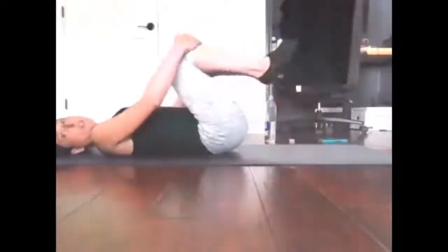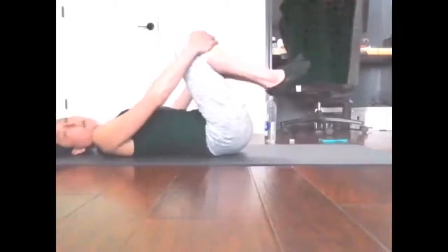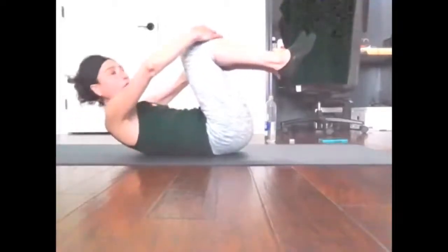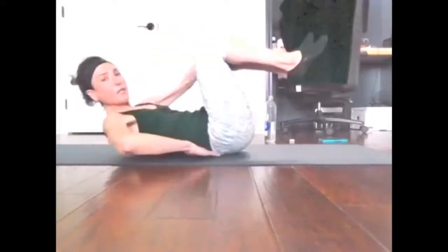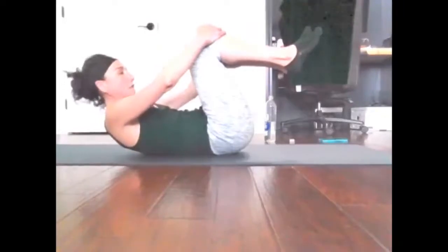Pull the knees to your chest. Pull your knees to your chest. Rock from side to side. Massage your lower back. From here, lift your head, neck, and shoulders up. Your elbows are nice and rounded. Your tailbone is anchored to the mat. Your nose is reaching to your knees.